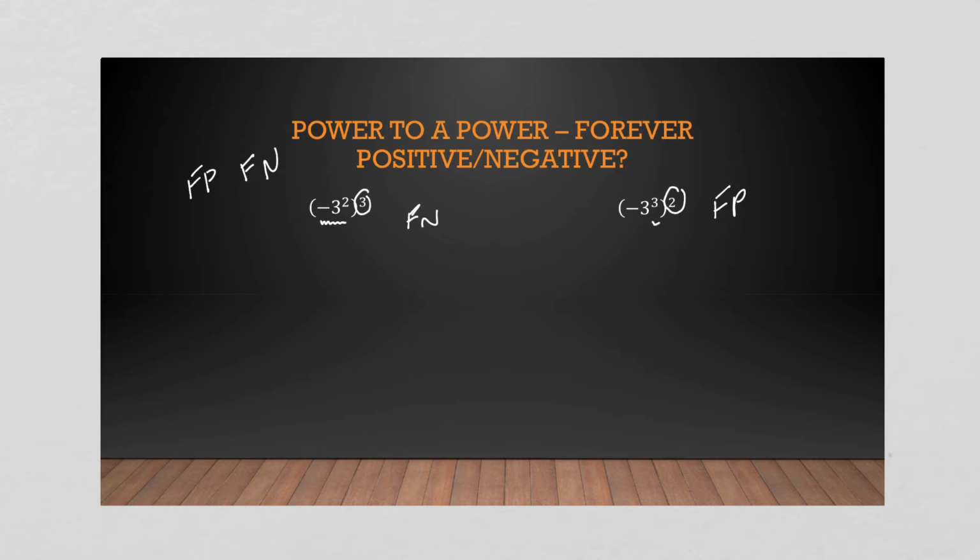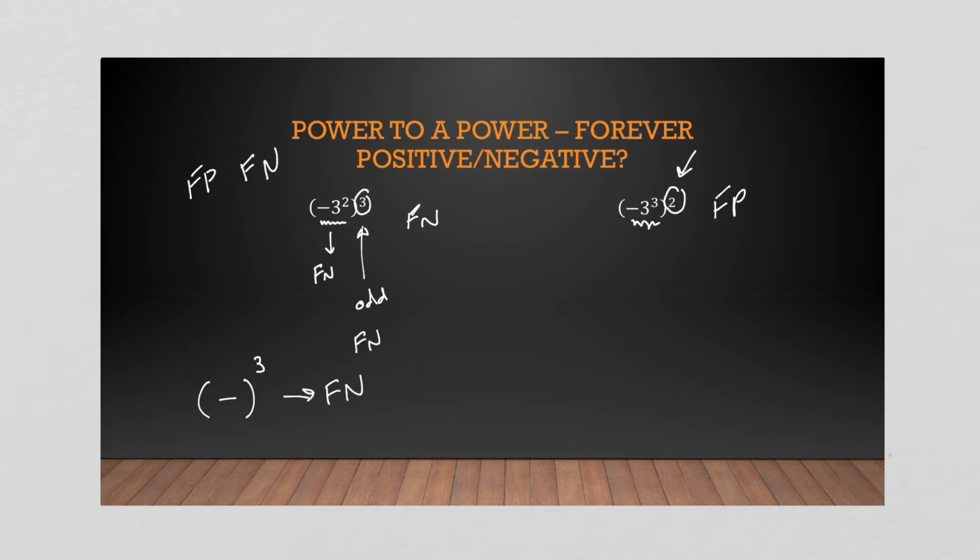It doesn't matter what's in here, because even if that's a negative number, it's to an even outer power. So you only need to look at the outer power. So since this is an odd number, this is going to be forever negative because the inside is forever negative. Because it's a negative number to an odd power, which means forever negative. So in this case, we would have a forever negative scenario.